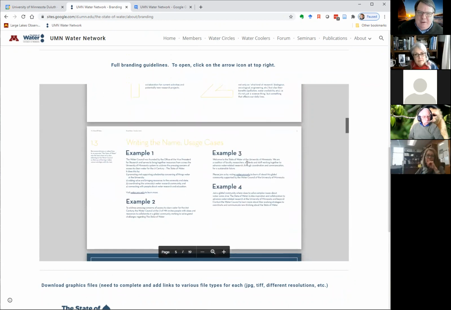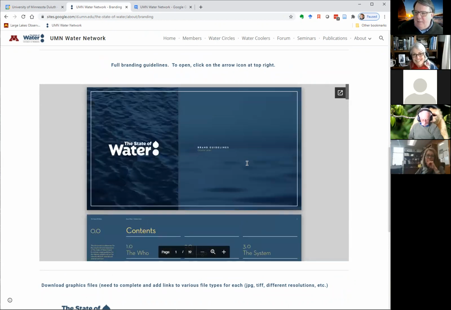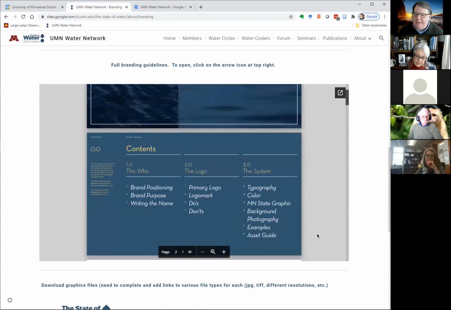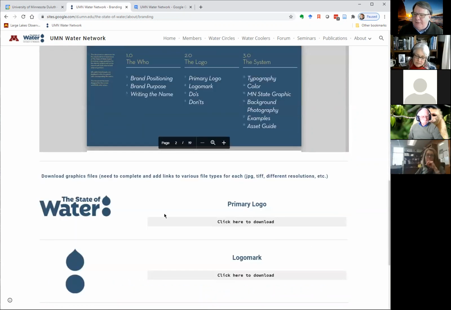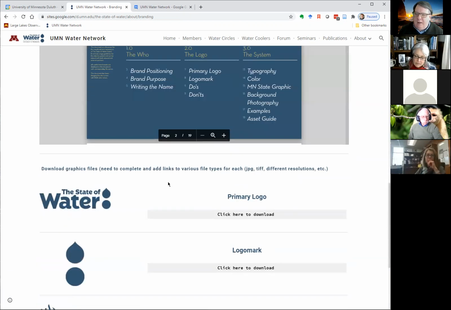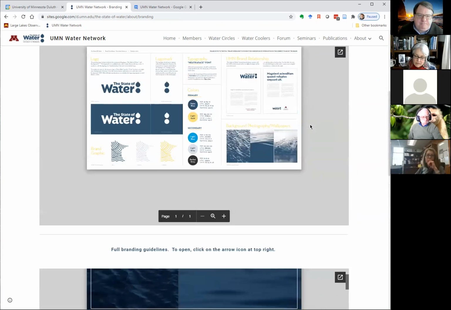If this is your thing, go for it. But at this point, we just want to encourage anyone who wants to fly the flag and indicate that they're part of this rockin' University of Minnesota community that's doing water scholarship. You can find the branding materials here. You can download the logos and use them as you wish.